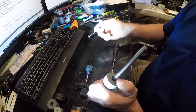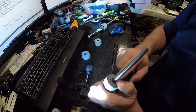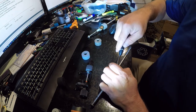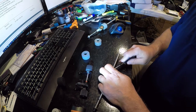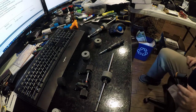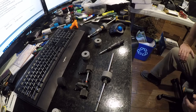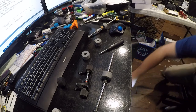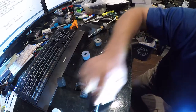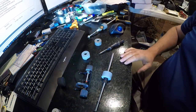But Murphy's Law says that the instant that you pry this, it's going to go off somewhere where you can't find it. So you need to use caution when you're doing this. And it will also stab you because all equipment is bloodthirsty. There we go. Now we need to find it. There it is. Because I'm sure whatever size the stupid thing is, isn't something I can easily get.